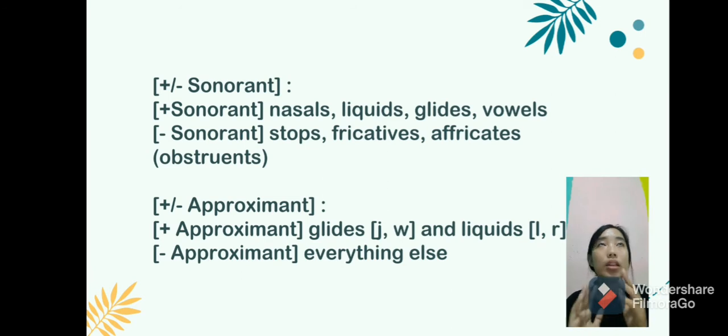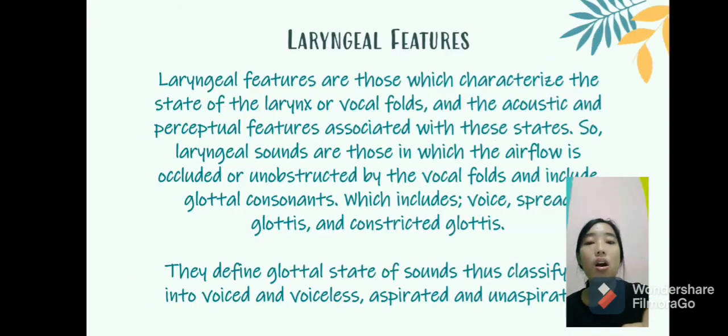So we will talk about the third one, but my friend didn't talk about it, so I will explain it a little bit. Syllabic sounds are sounds which function as syllable nuclei, and non-syllabic sounds occur at syllabic margins. So the plus syllabic includes vowels and consonants, and the minus syllabic includes all the other sounds, just like that.